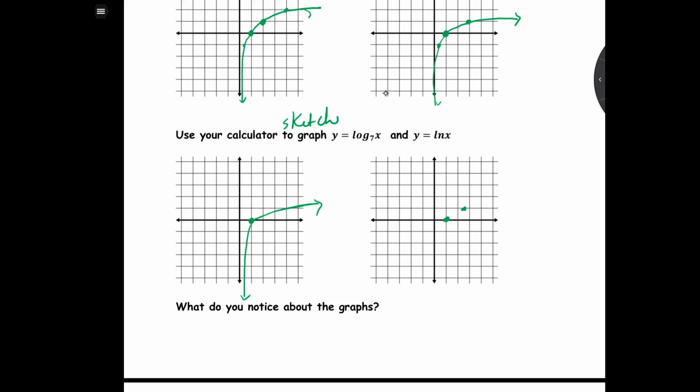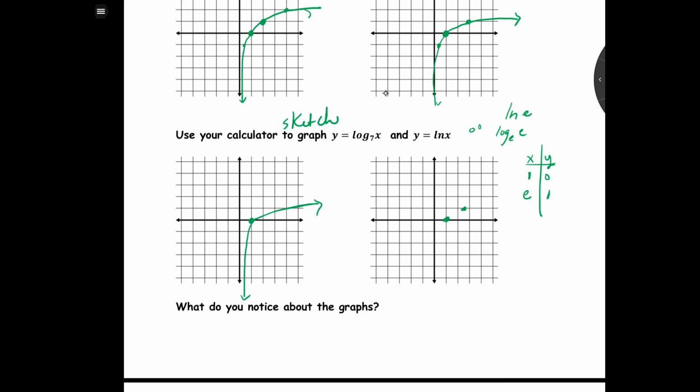Hey guys, what if I had asked to graph the accurate y equals ln of x? What would be a good, like if we think about tables, other than 1, 0, what would be a good number to plug into your table? E, right? Because if I take natural log of e, what should I get back out? Let's think this through. What is ln of e, which is the same thing as log base e of e? 1.